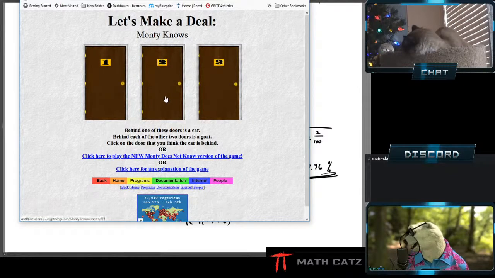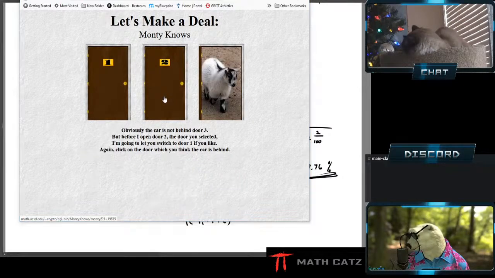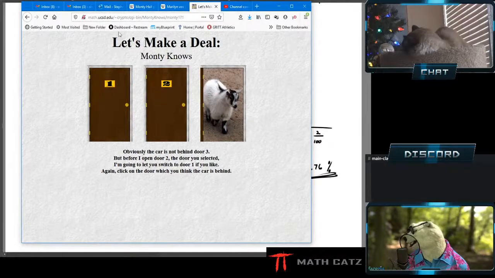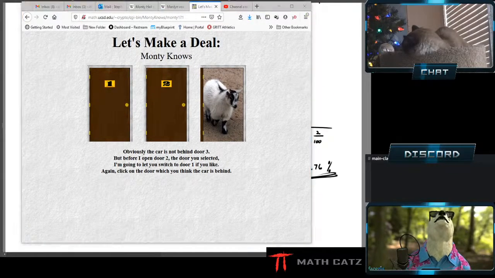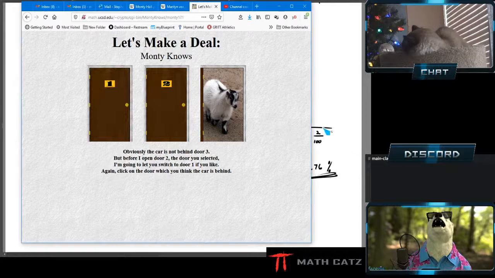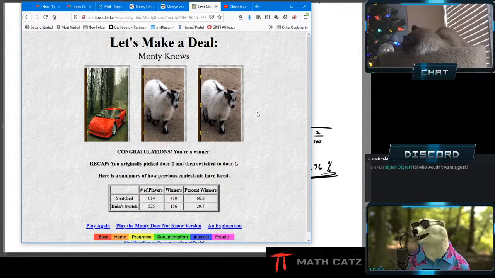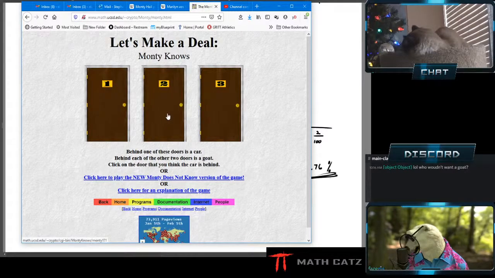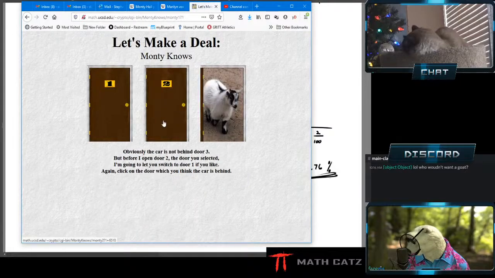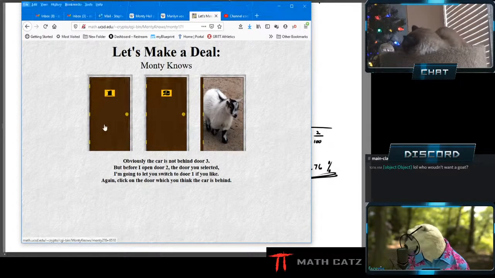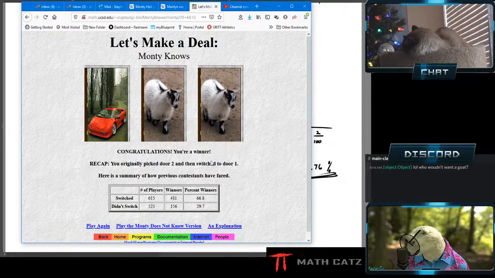Let's pick door number two again. And I'll show you the link up here. You can copy it if you want to play. It's maybe a little small, but let me know if you want it. I picked door number two, right? I'm going to switch again. Oh, I keep getting it. I'm just very lucky. Of course, I don't know where it is. Eventually, this isn't always going to work. Pick number two, get a goat. I'm going to switch again. Oh, they're not shuffling this very well, but you get the idea. I don't know where it is.